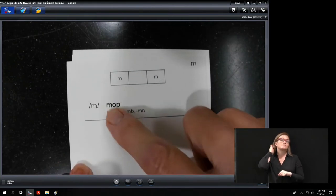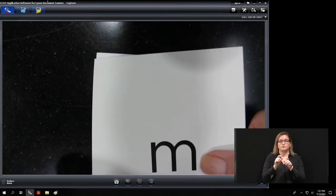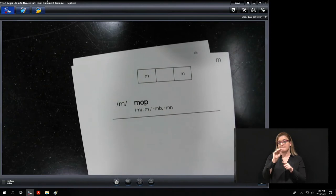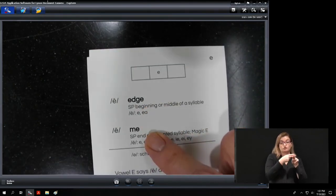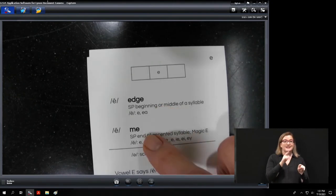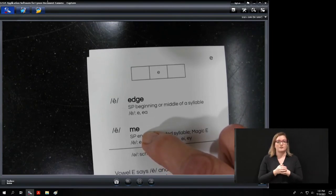And you also notice there's a word on the back. Each one of these graphemes has a key word. So if I were teaching the letter M says M, I would tell the children, and its key word is map, so that we're all using that same key word. All of them have a different key word on them. This one has two, the short one and the long one. And some people, instead of saying short sound, say its sound, and they say the long sound is its name. I do find that that makes a lot more sense to children than short and long. The short is a letter's sound, and the long is a letter's name.